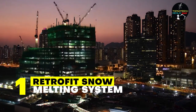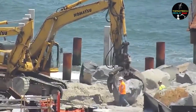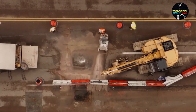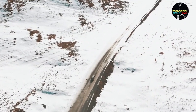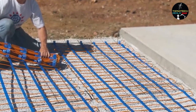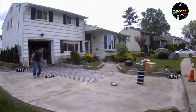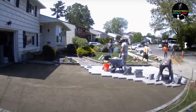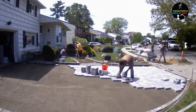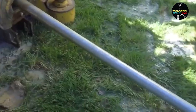Number 1: Retrofit Snow Melting System. The fundamental concept behind snow melting systems is that snow falling on your driveway, patio, sidewalk, or similar surface is melted by a heating element installed in the surface. Electric cables or tubes of heated water, known as hydronic systems, can be used as the heating element. Because asphalt can reach temperatures of 330 degrees Fahrenheit — which can melt hydronic tubes — heating elements for asphalt pavements should always be electric. This system is far simpler to install, has a temperature rating of up to 450 degrees Fahrenheit, and requires no expensive boilers or pumps. In this project, mats made of polypropylene mesh and heating cables were utilized.